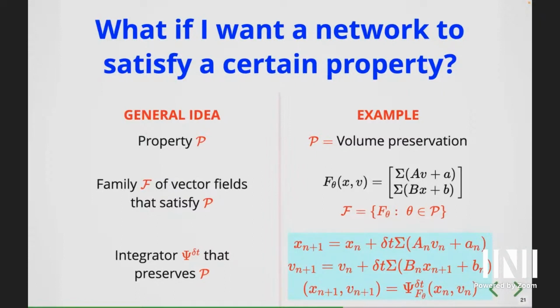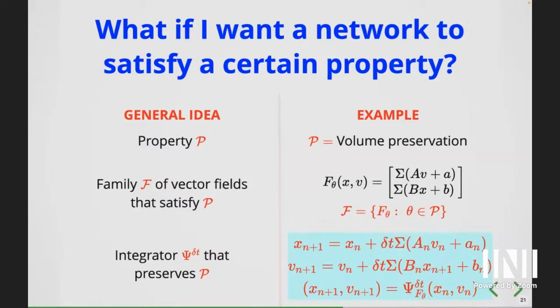And just as an example, again, going through this volume preservation, you can use a method that is slightly more complicated than explicit Euler, but it's just 2 explicit Euler steps. So we can split this right-hand side into 2 vector fields, where one of the 2 halves is set to 0, and then just use the Lie-Trotter splitting method.